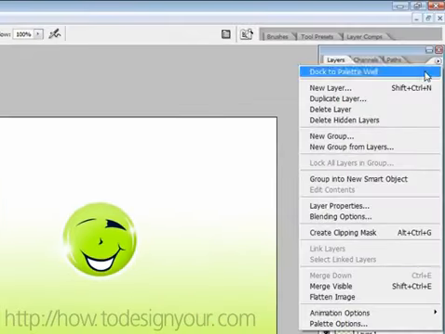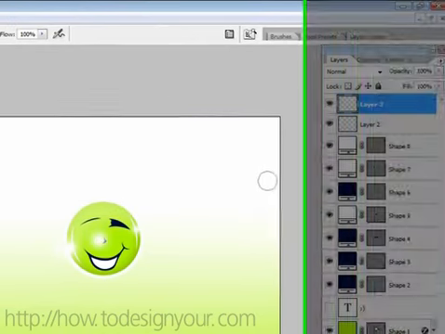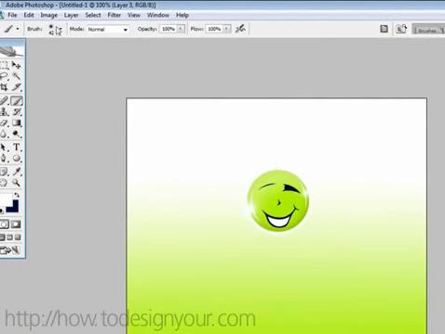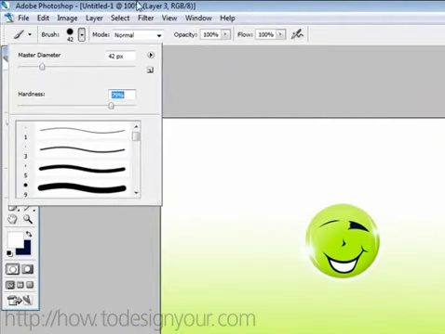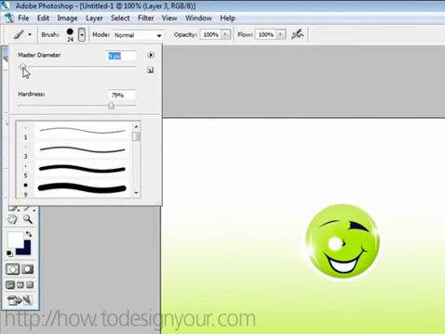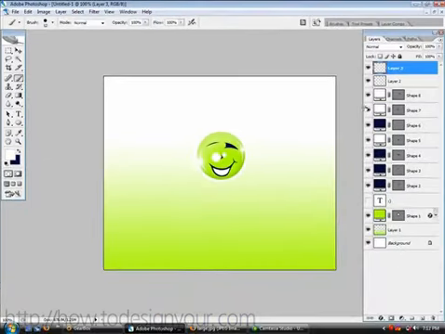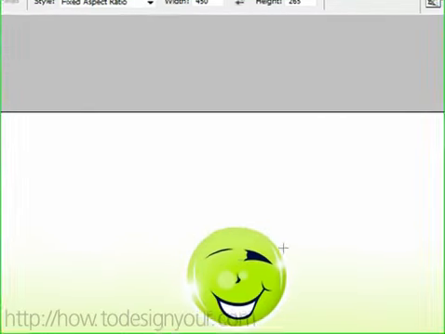Let's create a new layer. Hit OK. Now let's Ctrl-Z that. Let's change the hardness here. Change the diameter down just a tad bit. Maybe right here. And I'm going to fix this, don't worry. Change the diameter down a lot more. And then right here. And then let's change the opacity here. That way it kind of gives a reflective point, as if this is a piece of glass right here.